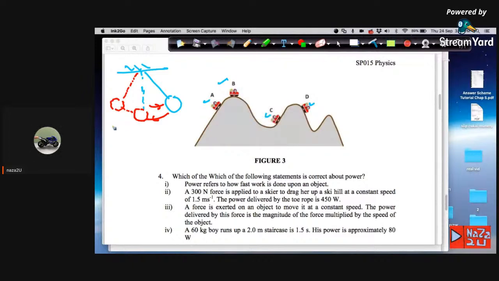Okay, di sini. So pada masa ini katakanlah dia punya kedudukan paling bawah atau h is equal to 0. So pada masa ini dia ada ketinggian h, high h. So pada masa ni dia tak bergerak, dia cuma ada gravitational potential, iaitu U is equal to mgh. Pada masa ni dia paling bawah, U is equal to 0, dan pada masa ni dia ada ketinggian h juga, so sama juga dia akan ada potential energy mgh, right?